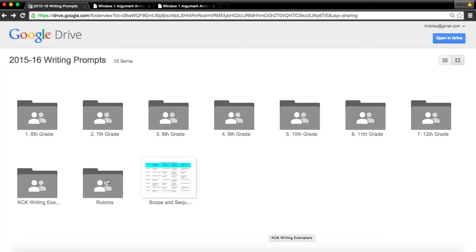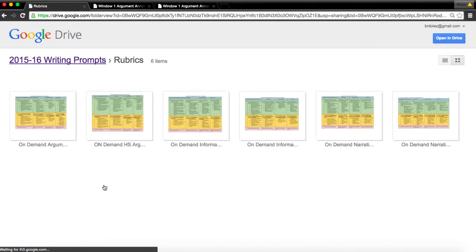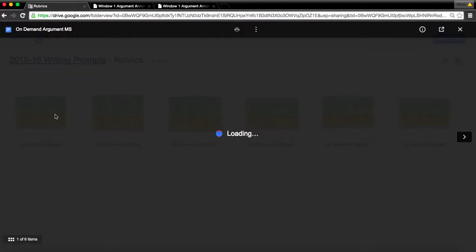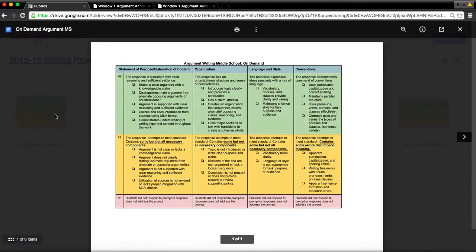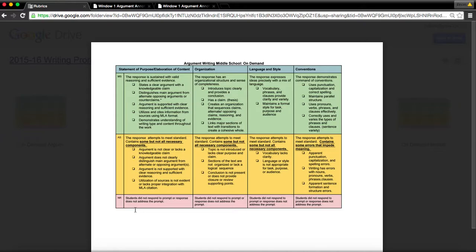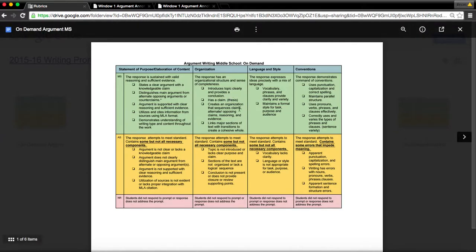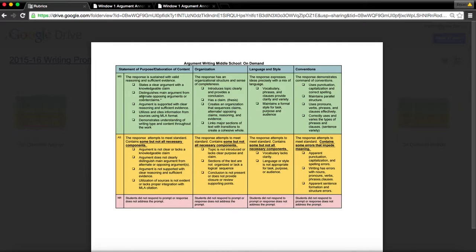Another area that's pretty important to look at are the scoring keys, or what we call rubrics. Each scoring key is different. It has 3 categories: met standard, approaching standard, and no response. The reason for this is, since this is an on-demand prompt, either a kid has met standard or not. The point is not to put kids in a box, but to be able to provide them very clear feedback on where they have met standard and where they have not. We tried to keep this rubric as simple as possible with as few categories as possible.